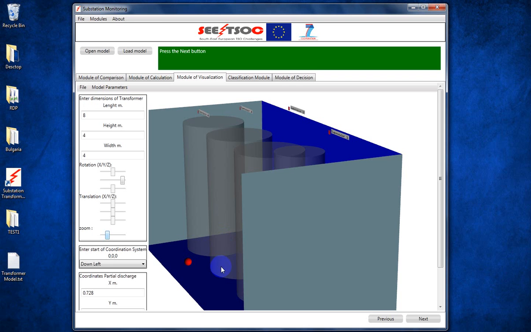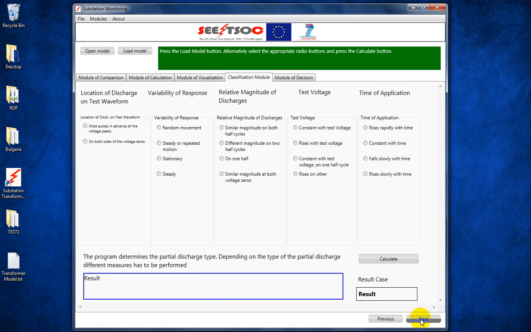And now we press the next button to go to the module of classification. This module determines the type of the partial discharge. The user has to choose the following parameters: location of the discharge on test waveform, variability of response, relative magnitude of discharges, test voltage, and time of application.